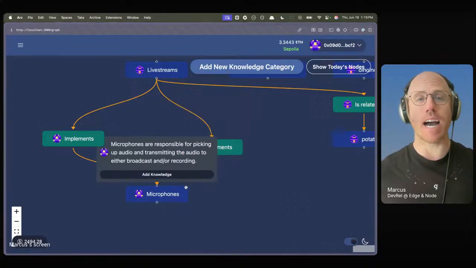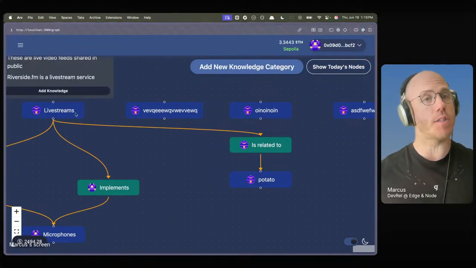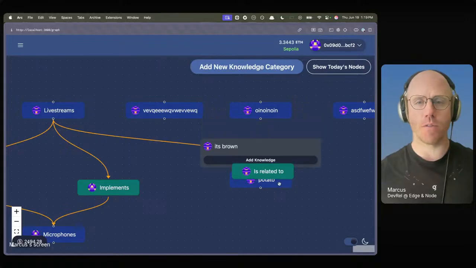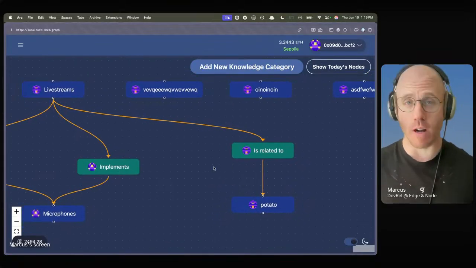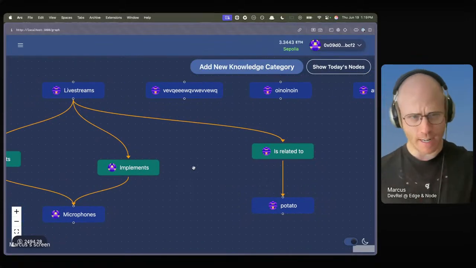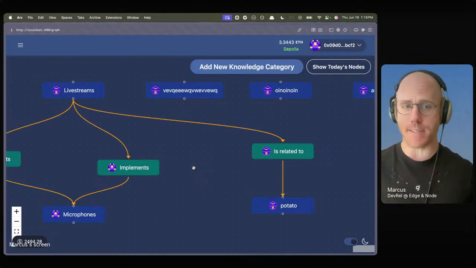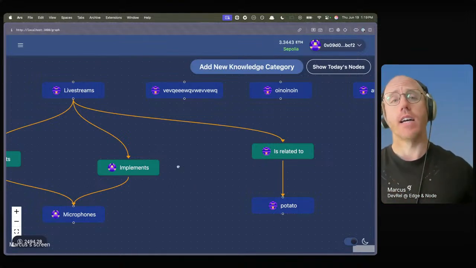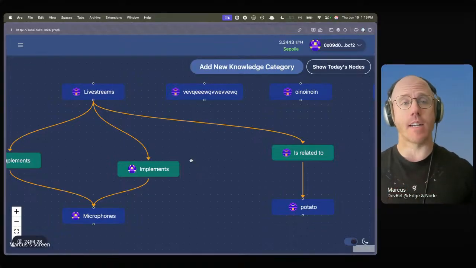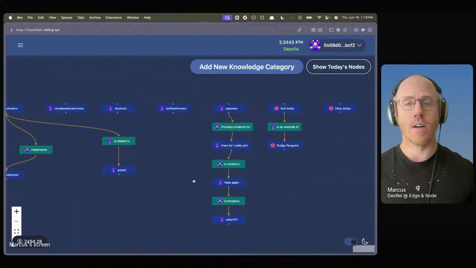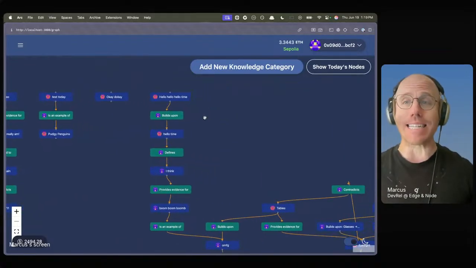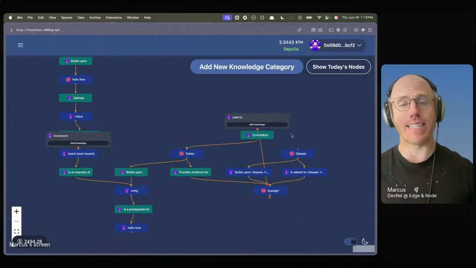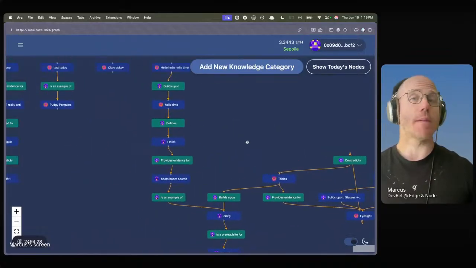And we could see context here quickly. Live streams are also related to Potato, and that is hilarious. Maybe not hilarious, but we are able to have live streams about potatoes as well. So this can become very big, very fast. Now this is a knowledge graph. To me, this is a knowledge graph where we can see already how information essentially relates to other information. And we can see how it could become quite overwhelming quite fast.